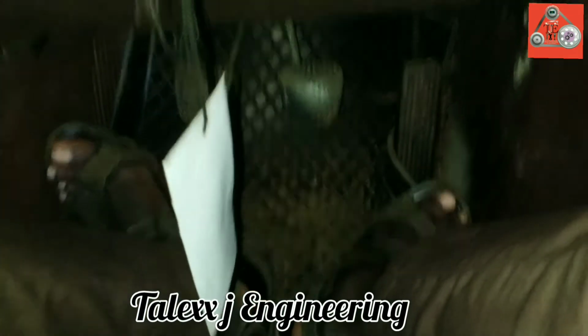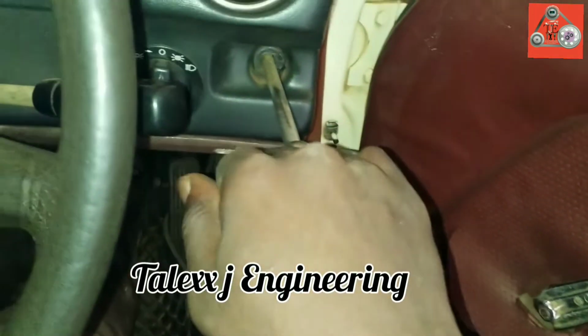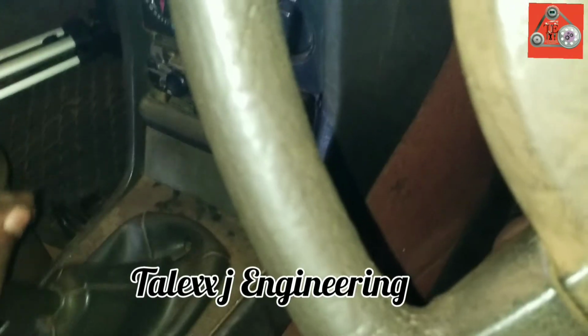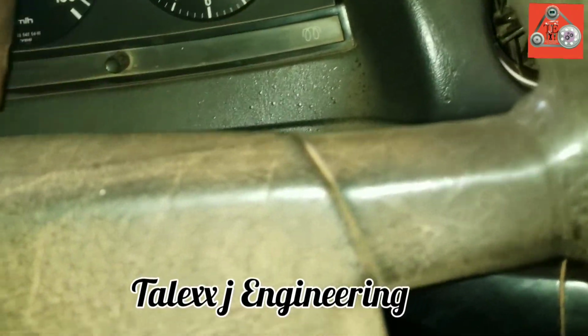Just confirm that when reaching in the vehicle, the first step should be the brake. The second step should be the clutch. Then the third step should be the handbrake. Then the last step will be the gear confirmation. Is it neutral gear, or what? In my case, I've already turned it to neutral. Then I'm going to start this vehicle and let it idle, and I may even gas it up. Right? Let's wait and see. Waiting for the heater to turn off. Right? So it has turned off.